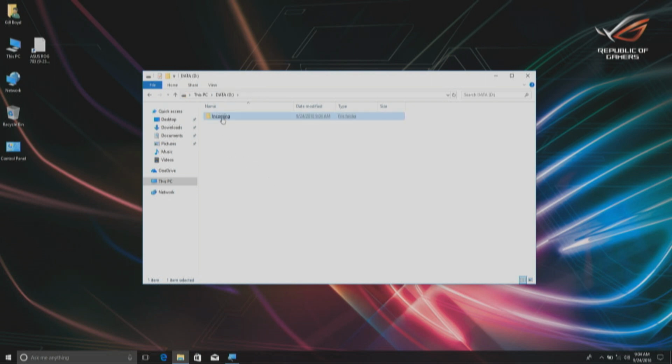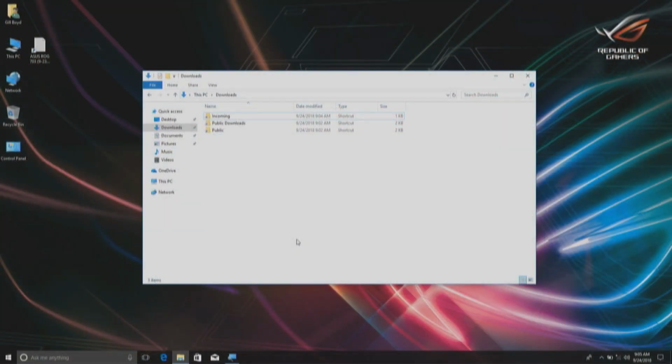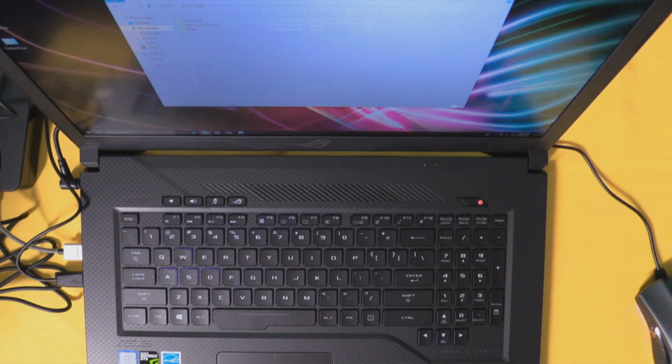Okay, now we're going to right click on this folder, incoming. We're going to drag it to downloads, go back to the folder, right click, drag. Okay, create a shortcut. Let's go look under downloads. Yep, let's delete the word shortcut. Function F2, delete, back, enter. Now when we click on that downloads and click on incoming, it automatically takes us over to that drive. There will still be applications that go to C drive. No matter what you do, you have no control over. Okay, we have incoming, which is on the D drive, public downloads, and downloads, which is on the C drive.